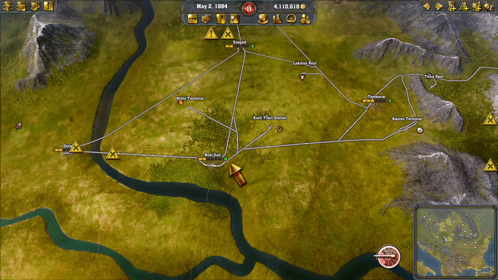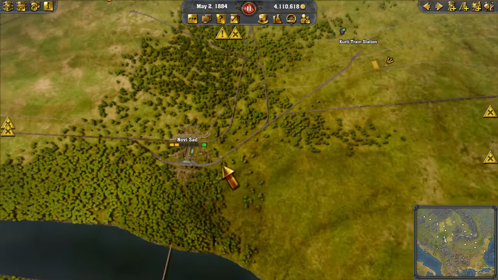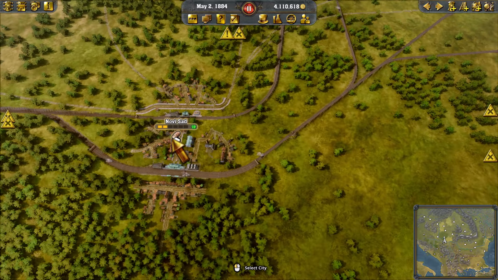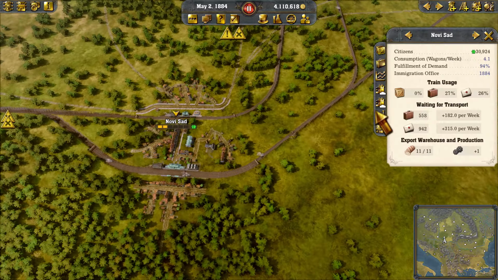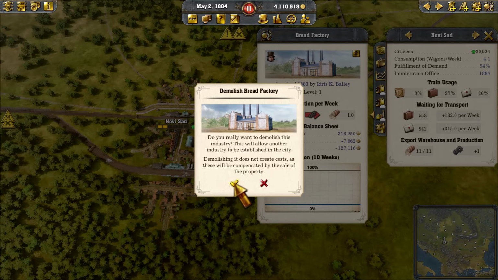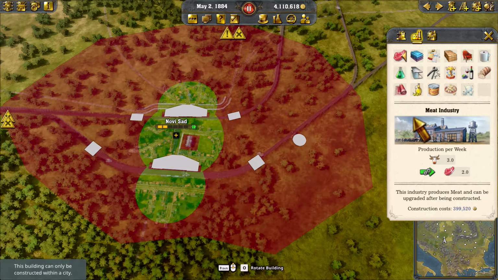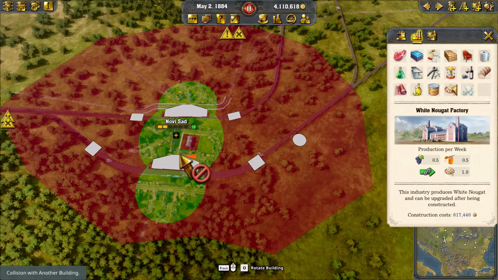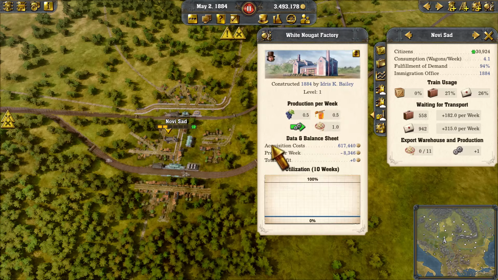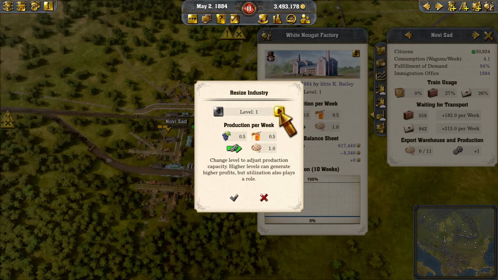But which way would get us faster? I think I want to do the nougat right away. I mean, we bought this for a reason. So let's go bread factory, blow it up, replace it with a white nougat factory. Let's pump up that white nougat factory as much as we are allowed, which would be level 2. It'll make 2 a week.